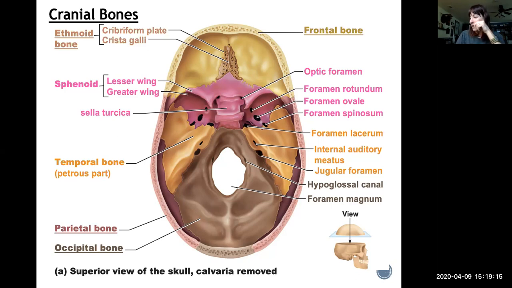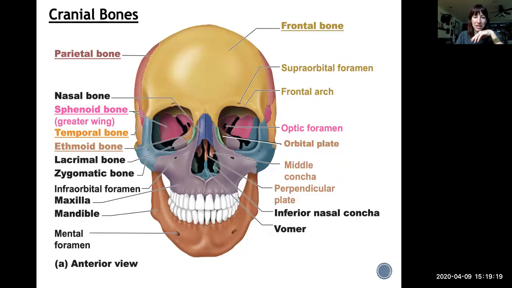Okay, so last two, frontal and parietal bones, not nearly as big a deal. The frontal bone is, of course, here covering your frontal lobe, right? Really the two markings you need to know for that are going to be the frontal arch, which has several other names I noticed. I'm not even sure if your text uses that term, but it's in your lab manual, so that's why I'm using it.